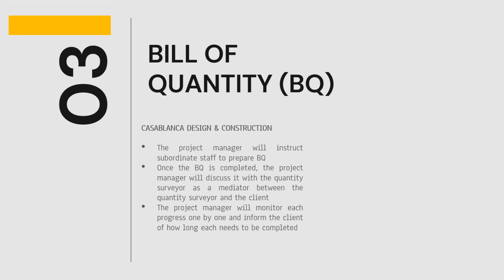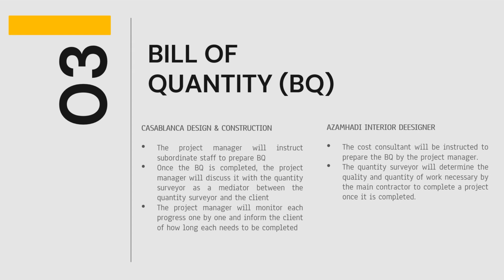The job of a quantity surveyor is to calculate the items that are listed on the market. The project manager will monitor each progress one by one and inform the client of how long each needs to be completed. Especially for government projects, they are quite complicated as they require meetings with many parties. The cost consultant will be instructed to prepare the BQ by the project manager. The quantity surveyor will determine the quality and quantity of work necessary by the main contractor to complete a project once it is completed.